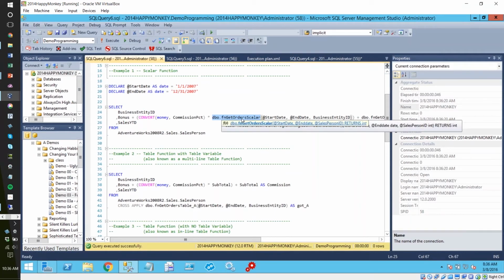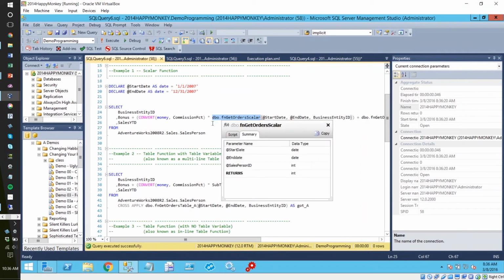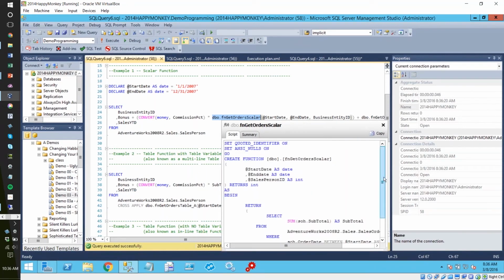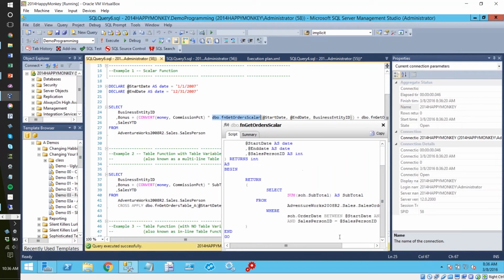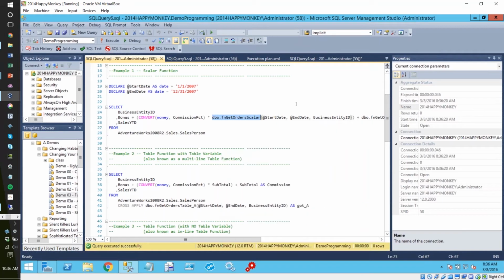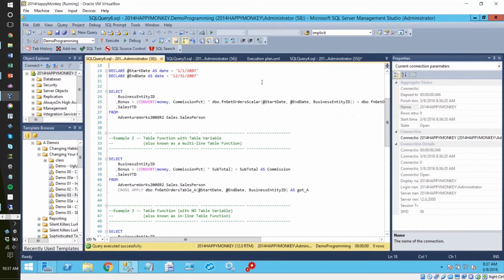Let's take a look at the inside of it. We can see that the inside of it is doing a select statement on a table from Adventure Works called Sales Order Header. The other user-defined functions are set up identically. So let's take a look and run that one.